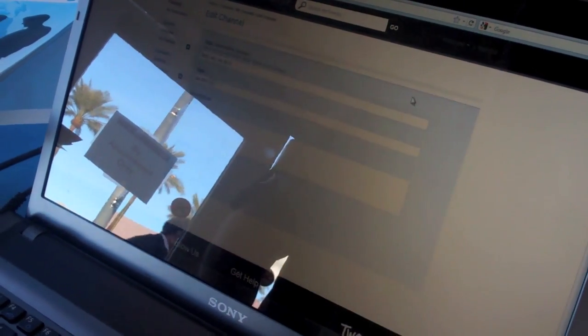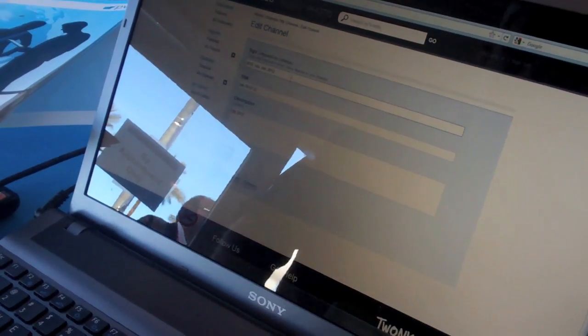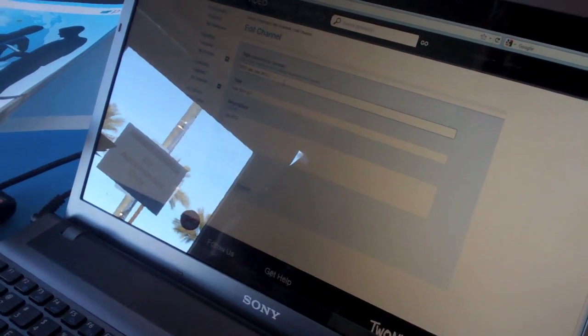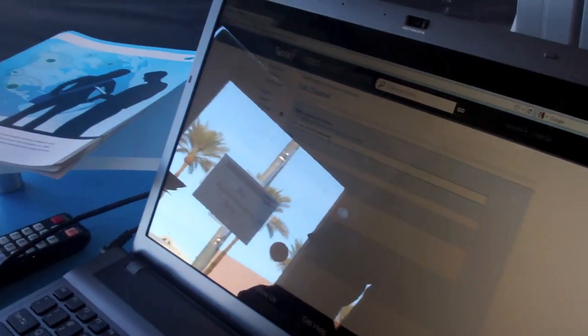We can edit the channel by saying, I like CES using tags, CES 2012, but I'm also interested in televisions and trout, because everybody loves trout. It's a common search term, because that's what I look for when I come to CES, different types of fish. So we save those changes, and now it recreates that channel.